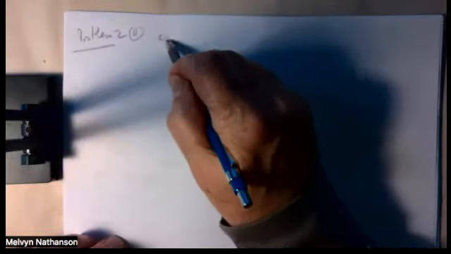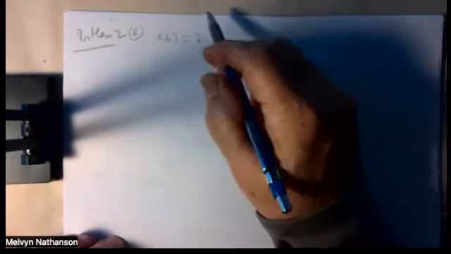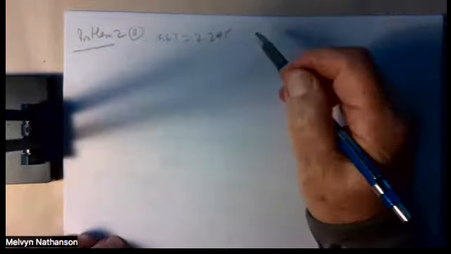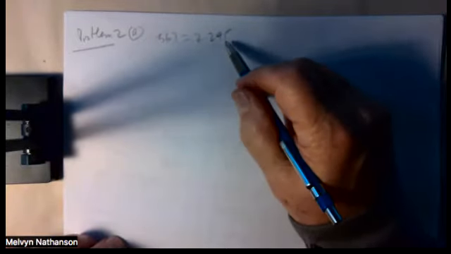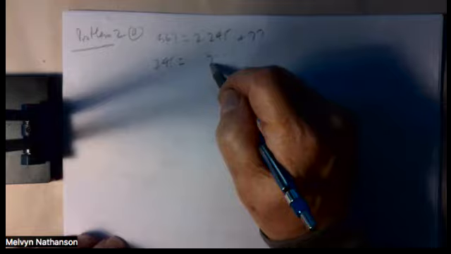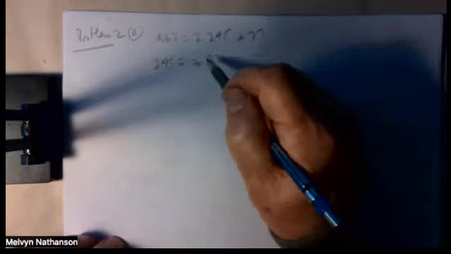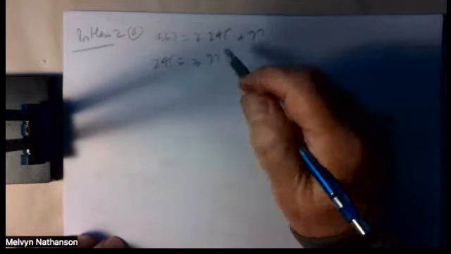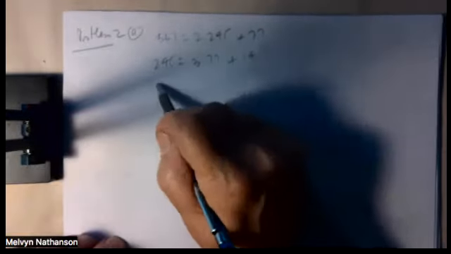Problem 2. Find the greatest common divisor of 245 and 567 by using the Euclidean algorithm. So if you take 567 and divide it by 245, let's see, that's 490, and that leaves a remainder of 77. If you take 245 and divide it by 77, that goes in 3 times. This is 231 and leaves a remainder of 14.